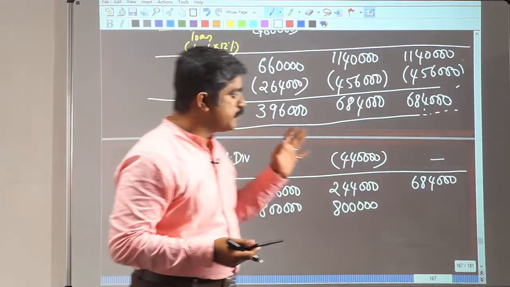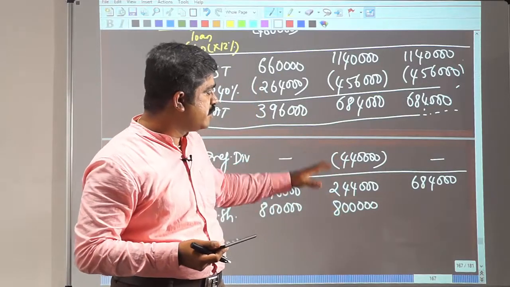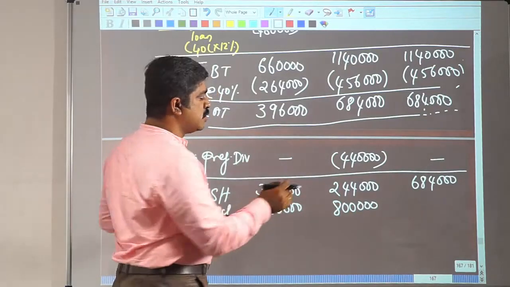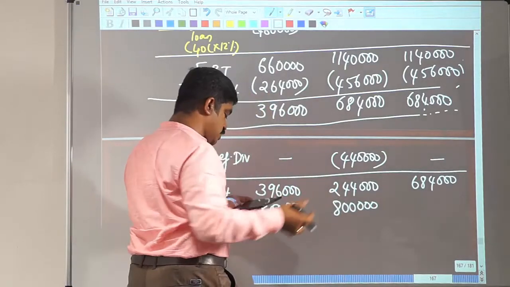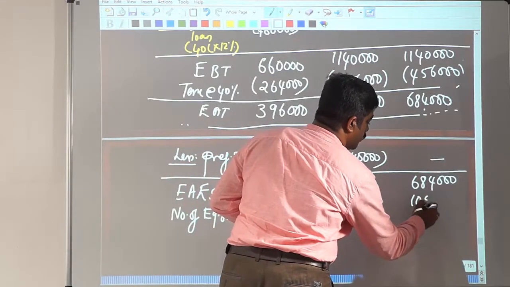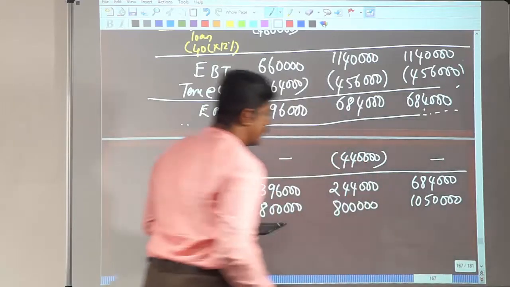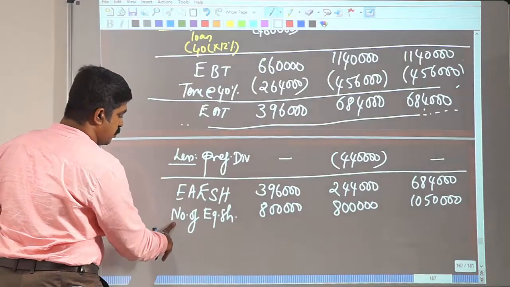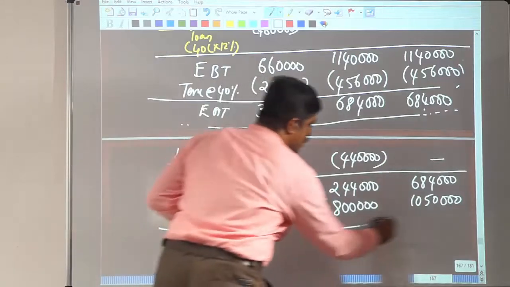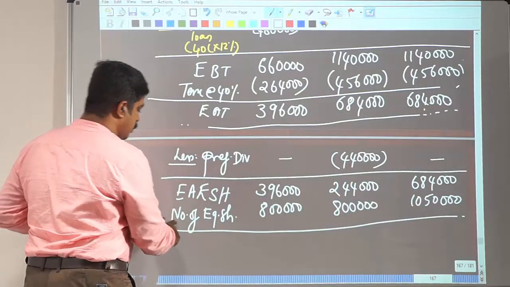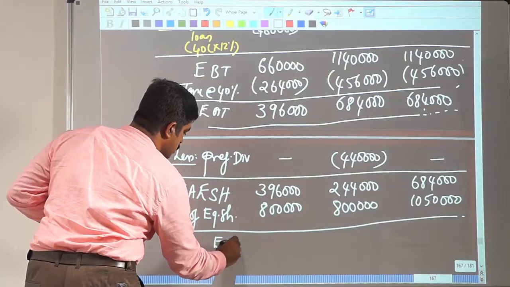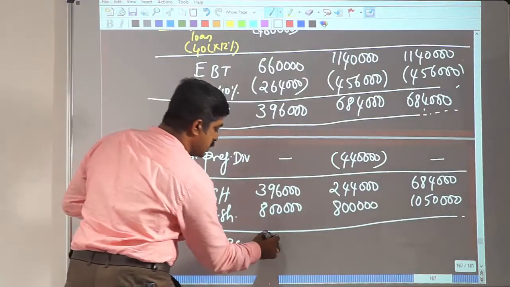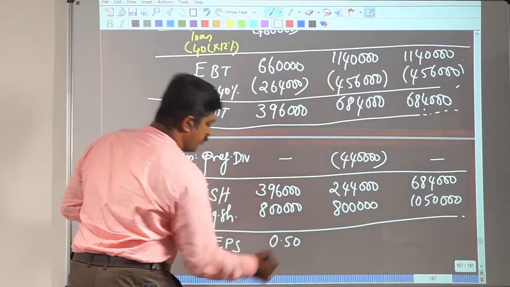But if you recollect the equity option, we have already calculated, they are going to raise the 40 lakh by issuing equity shares at rupees 16. It means 2 lakh 50 thousand shares will be raised. Already 8 lakh shares are there. 8 lakh plus 2 lakh 50 thousand is going to be 10 lakh 50,000 shares. Okay. So now you know the earnings available for equity shareholders, and you know the number of equity shares. So if you divide earnings available for equity shareholders by number of equity shares, you get what is known as EPS. So EPS, 3,96,000 divided by 8 lakh, is going to be, let's say, 0.50. We'll round it off as 0.50.